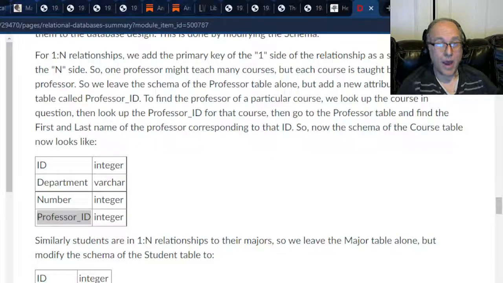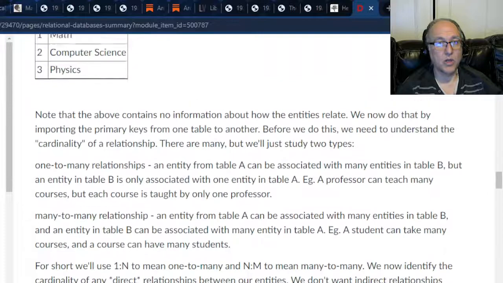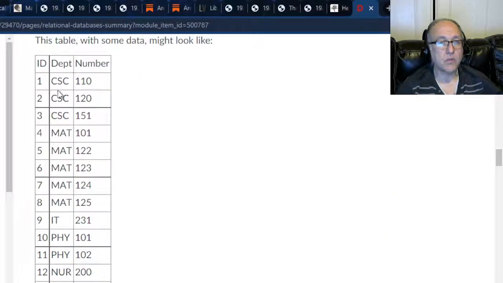So every single course is now not only going to have its own primary key, which identifies that course, but it's going to have a secondary key, which is the key that corresponds to the professor that teaches that course. We'll see this below in a bit, but right now I just want to make sure that you understand how that one-to-many relationship is being established. So maybe it's worth going up here. You see this particular row there, CSC 110. I'm going to add another column that you don't see in the table right now. That column is going to be called the professor ID.